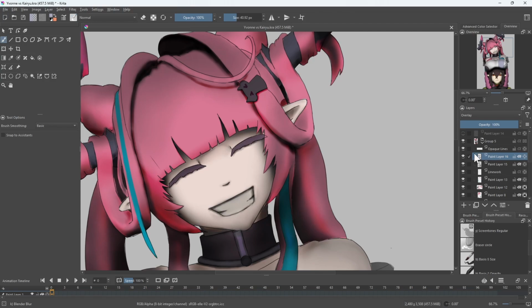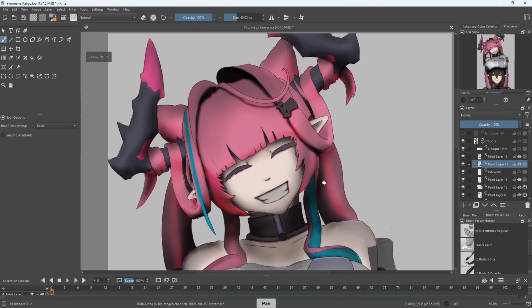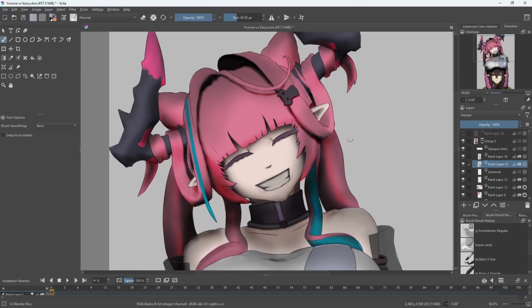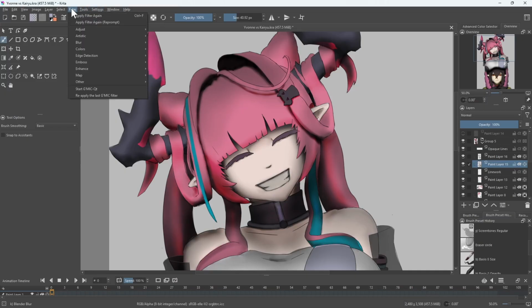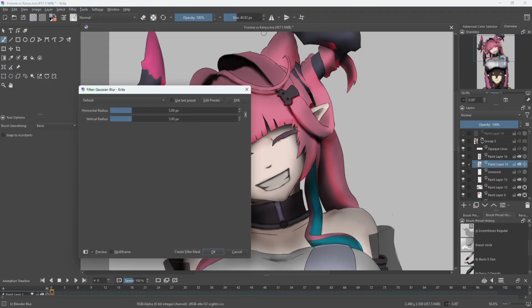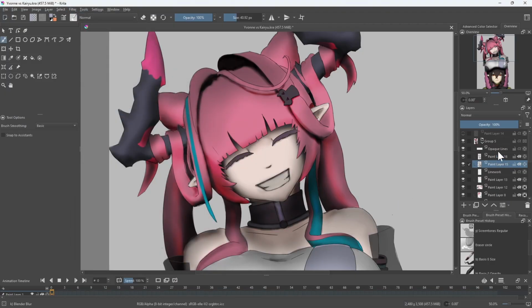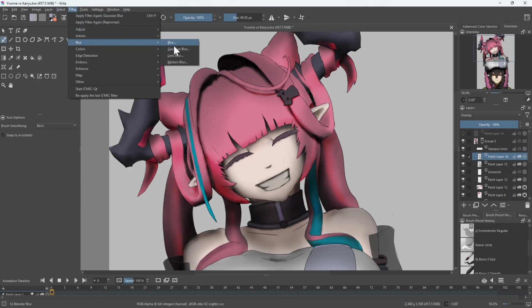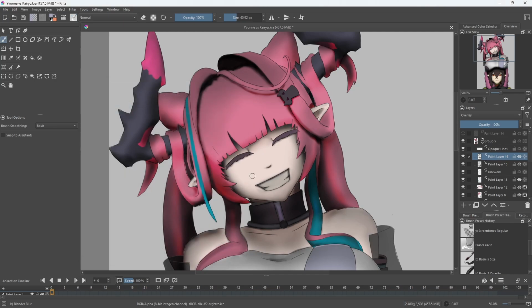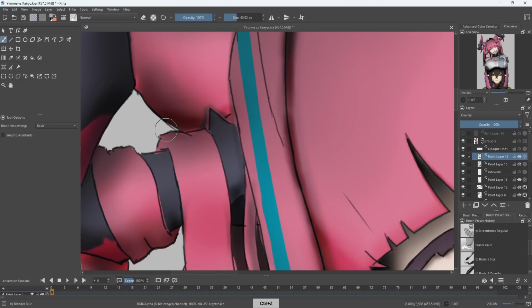I guess I should actually, because what I was gonna do is just take these two shading layers and Gaussian blur them. So let's just do that real quick. Let's see, adjust blurs, Gaussian blur, just a little bit, mostly because my lines weren't that clean. Did that? Yeah, I don't know if that really helped.